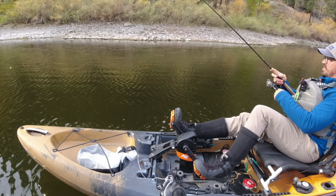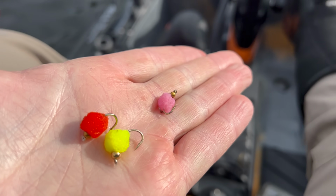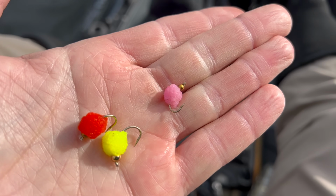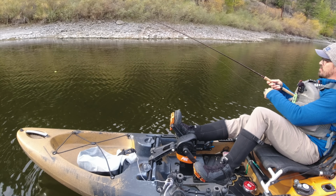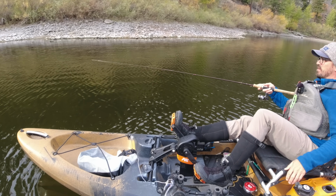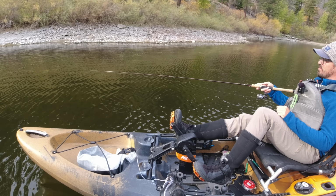So my productive flies today were just these simple roe pattern flies. I tried woolly buggers, bead heads, and various mop flies and squirmy wormies, but this is really just what they wanted. These really simple, brightly colored roe patterns, a little brass bead head on them. All of those fish were in really good condition. And there's just not a lot of places you can get out and catch nice big browns in the Pacific Northwest, especially in Washington State. So I always am really pleased to come away with a few big browns.